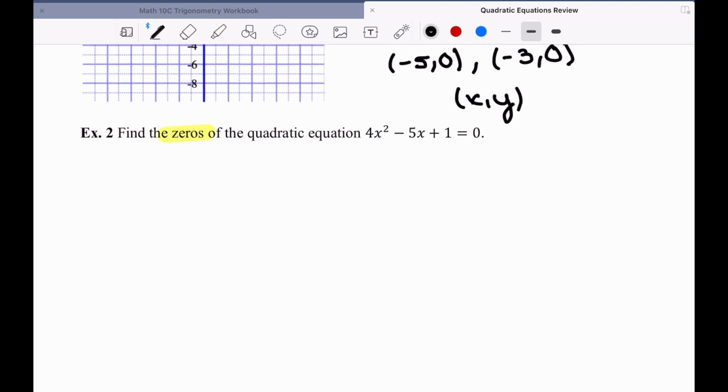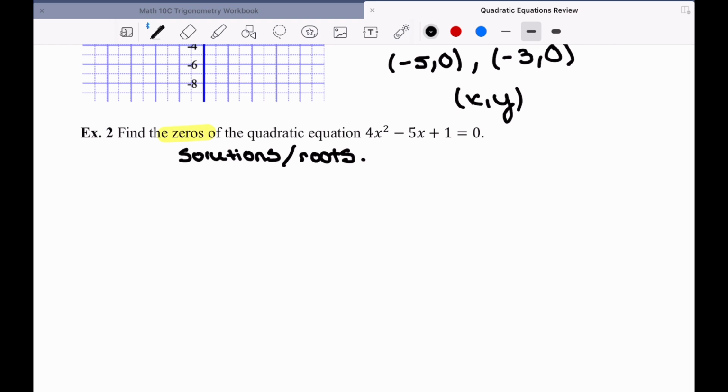Well, we know that the zeros also mean the solutions or the roots, because they're all interchangeable. So we have the solutions or roots to the following quadratic equation. Very similar. What I'm going to do is enter this into my graphing calculator, and I'm going to find from the table of values or specific graphing functions how to get these zeros. I'm going to walk you through how to get them using the intercept form, which I think might help you get them equally as fast as the table of values.